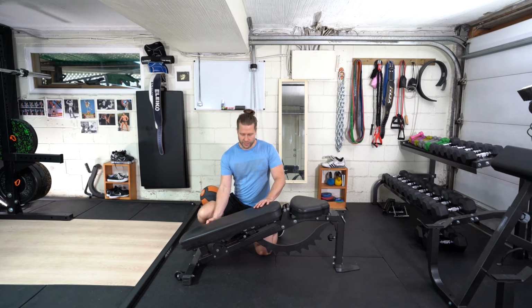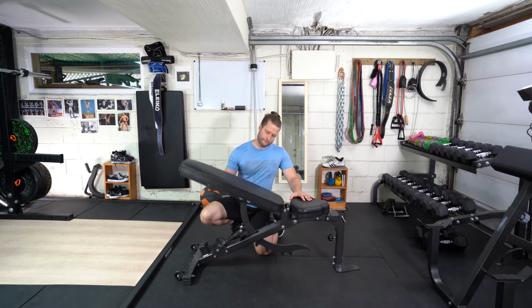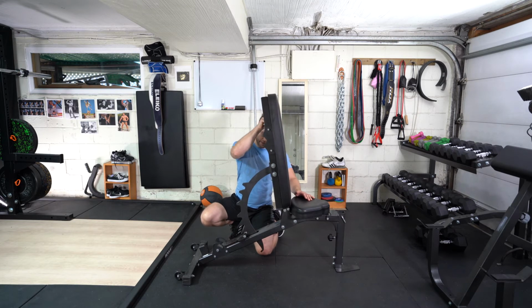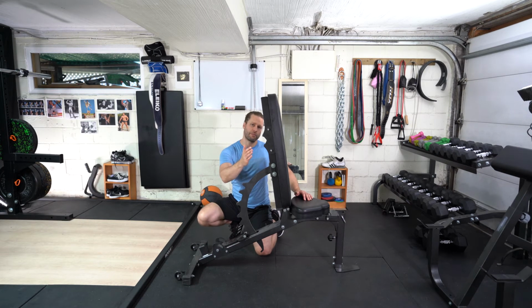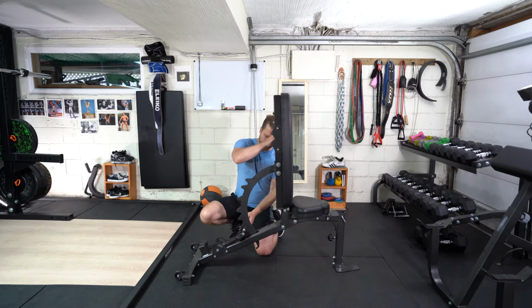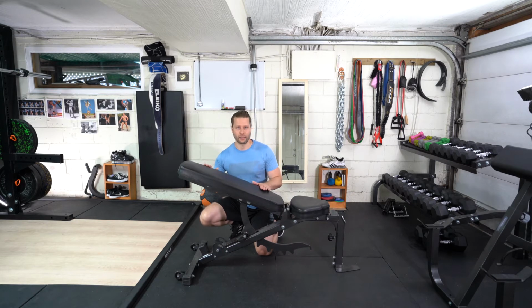Also, when it comes to the adjustments, it has a lot of teeth, so you can really fine-tune where you want your decline or incline to be. It obviously comes up to a seated position for any kind of shoulder presses, things like that, bicep curls, whatever you want to do. And I particularly like how low the incline goes.